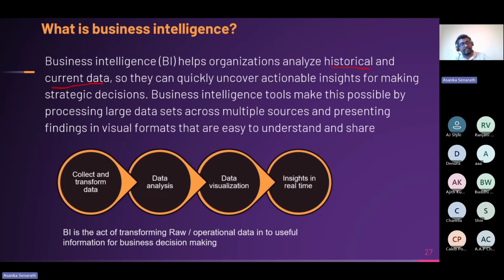In a simple context, in a company you will have multiple data sources. You will have Excel files. You have a system like SQL. And you have other sources like SAP or whatever. So the first thing is you have to collect that data. I told you about ETL. You have to collect all that data and you have to transform it.